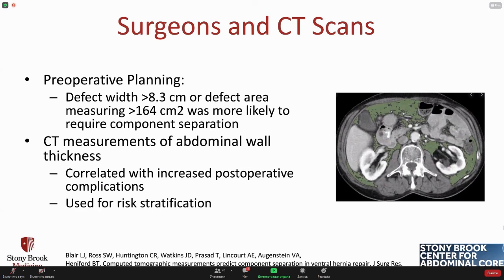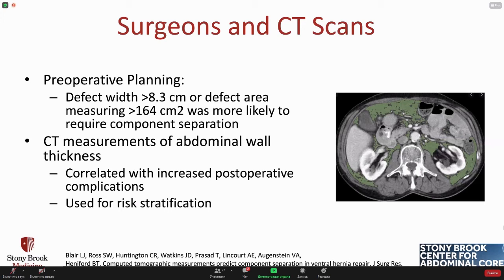Okay. So why is it important to understand how to use these CT scans in hernias? A lot of times you can use this for your preoperative planning. Even if you're having a complication, which most of the time is a recurrence, you're going to be able to use the information to figure out what type of surgical repair you're going to move forward with. If you look at defect widths, for example, or even defect area, you can measure this on the CAT scan yourself and get a really definitive measurement. It's going to decide what type of procedure you're going to perform.